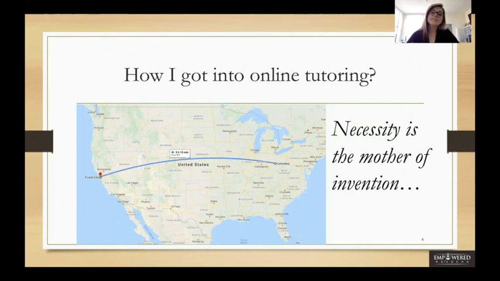So while I was still living in Ohio and talking about, you know what, this summer I know I'm going to be moving to California, my students said, hey, is there any way that you can do online tutoring? It just happened that I had gone to an academy conference recently, and I had heard one of the founding fellows mention that she does online tutoring.